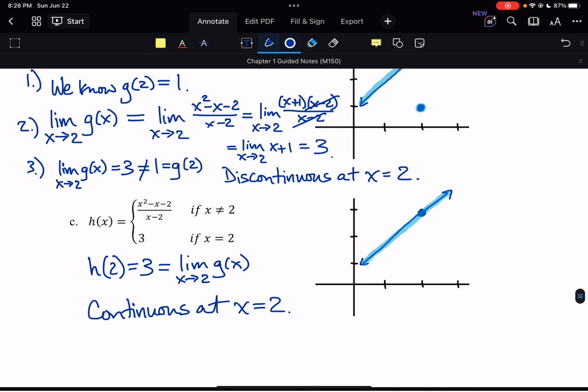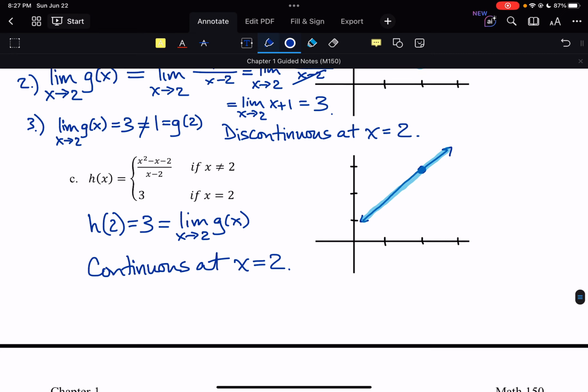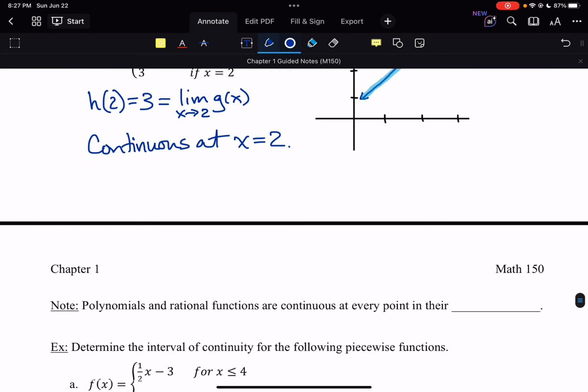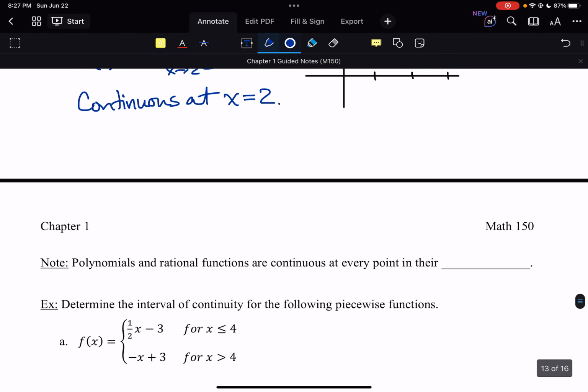Now, if we're trying to determine whether a function is continuous over an entire interval of points, we don't want to have to check point by point, right? We would be doing that literally forever, to do this test over and over and over again for every single point on an interval. We will be working with primarily polynomials and rational functions at this level. So it's important to note here that both these types of functions, polynomials and rational functions, are continuous at every point in their domain.